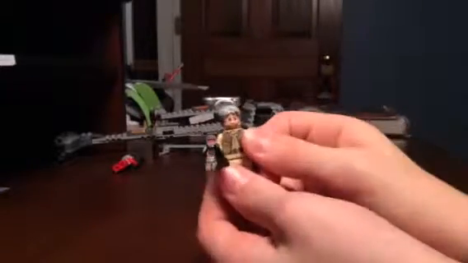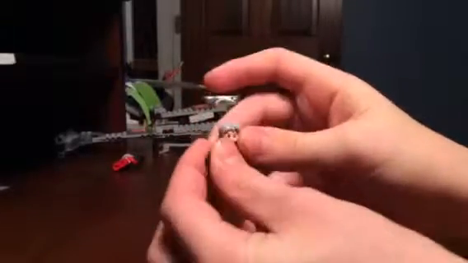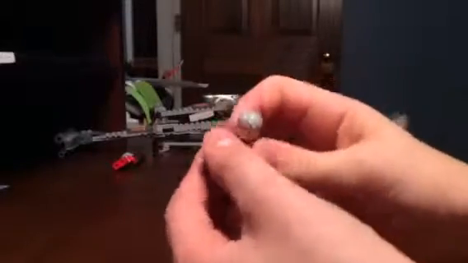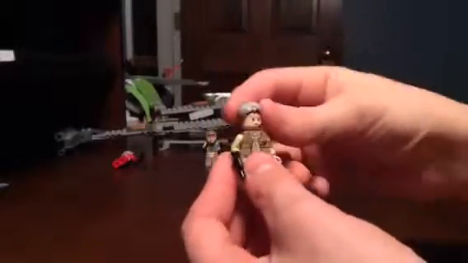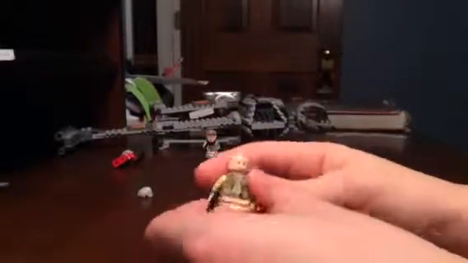Next, our last but not least, we have this weird old person. I don't know what his name is. No offense to you Star Wars fans that know what his name is. He's like a leader or something, like one of the starship guys. So he has gray hair. It looks like Obi-Wan. The force wasn't with him.